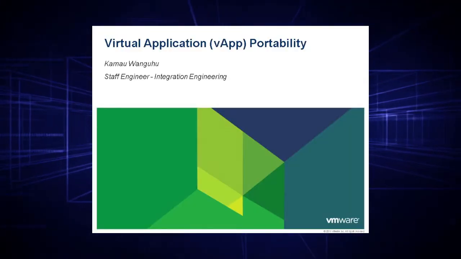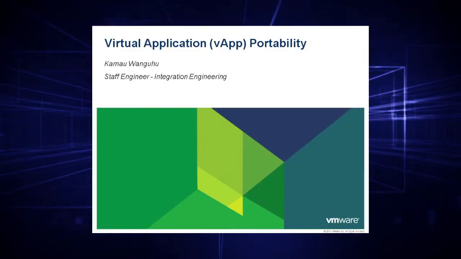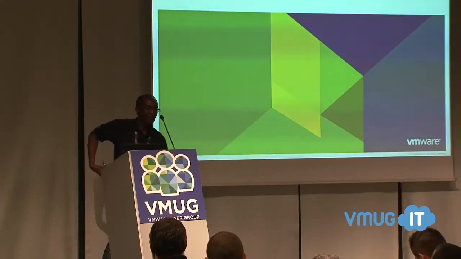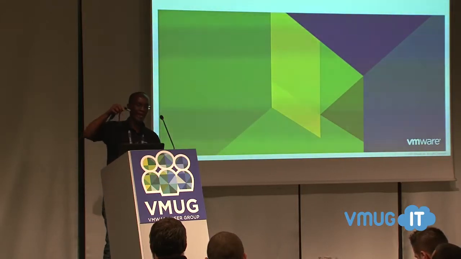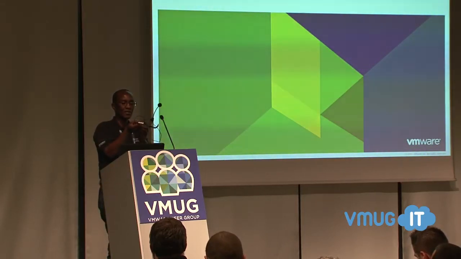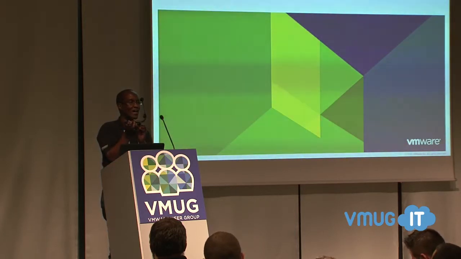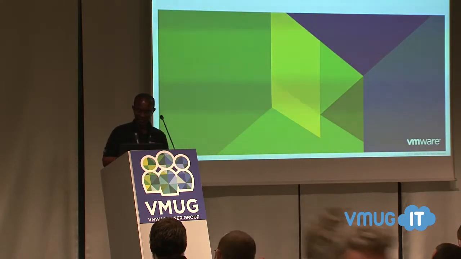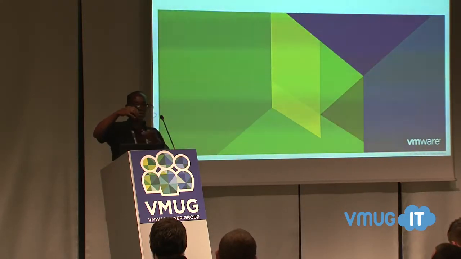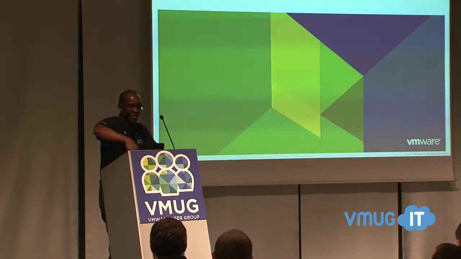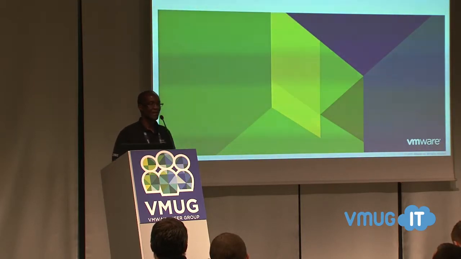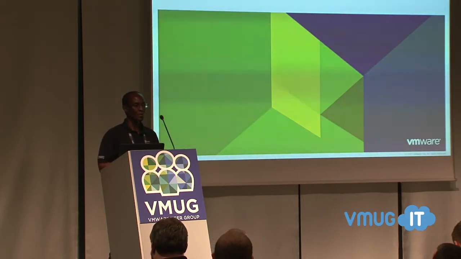What I'm currently tasked on is coming up with a definition for what an app envelope is supposed to be. And by an app envelope, I'm talking about the definition in terms of how you would define an application in such a way that you can move that application, and you can also take that application and put it into a different environment. So what I was going to talk about today is what you would think of as a virtual appliance currently, but how would you take that virtual appliance and make it portable, right?